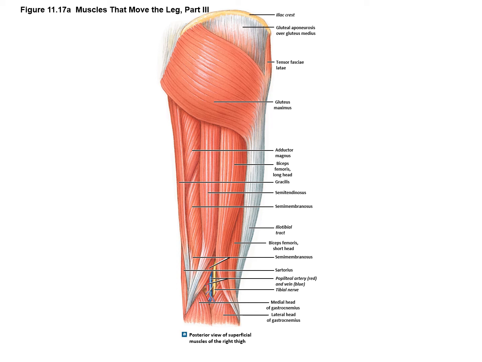The last muscle to talk about is a little bit deeper, the popliteus, that we can't see here in this slide, but it's going to originate on the lateral femoral condyle and insert on the tibia. It performs internal rotation as well as flexion of the knee.